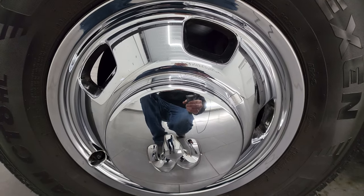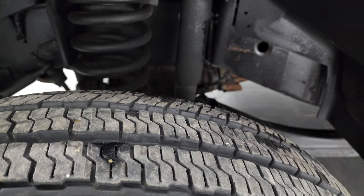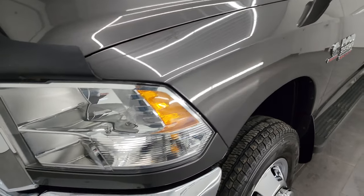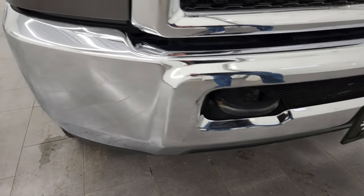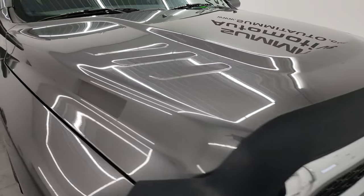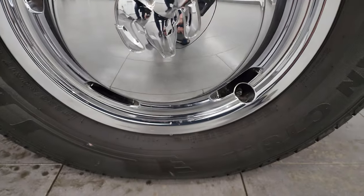This one has steel wheels with chrome covers and Nexen Rodian LT 235 ADR17 tires. The front tires look like they have about 60–70% of tread left. The frame and underbody are in nice clean condition and it looks like it has been undercoated — we did not do that, but it has been. The front fender is in great shape, it has nice clear headlamps, the front bumper is in great condition with no major dents or dings, the grille is in nice condition, it has a good bug shield, and the hood showed no major dents or dings either. It has clearance lights up top and the passenger side front fender and wheel simulator look really good.